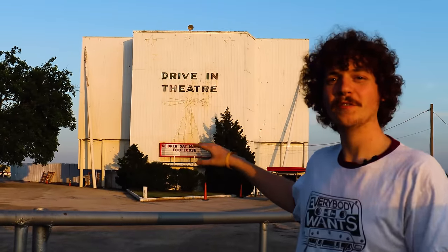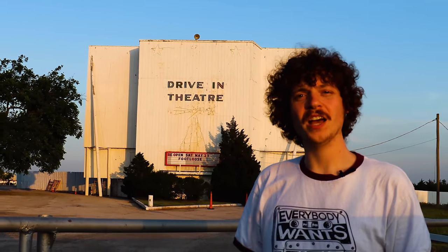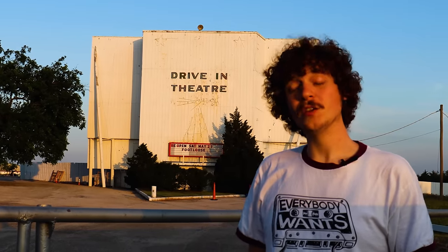Okay, right now we're standing in front of the Beacon Drive-In Theater in Guthrie, Oklahoma, which is the town where they shot the drive-in sequence from Twister. A lot of people will assume that they shot it here because it's a drive-in in Guthrie, but they didn't. If you remember, they destroyed the drive-in theater and this one is still a functioning drive-in theater. So they filmed that over in that direction. They built the whole set, and they used as much practical effects as they could. So let's go show you where they actually filmed the drive-in sequence.